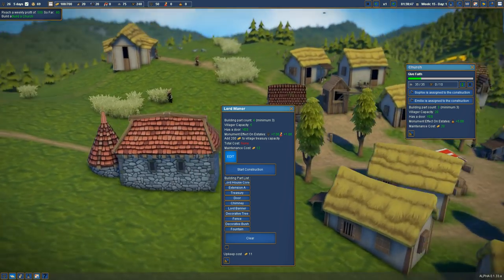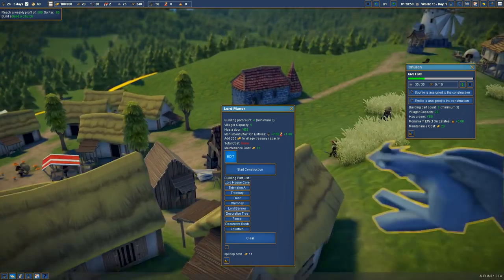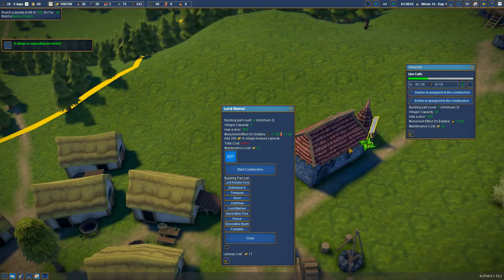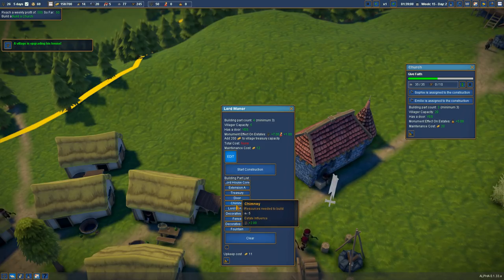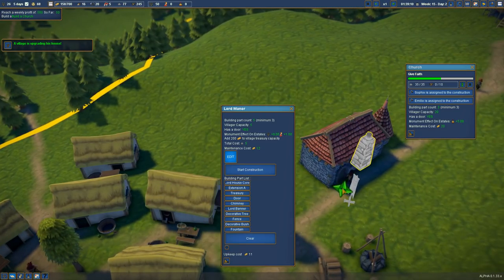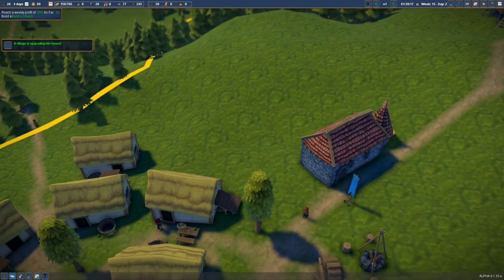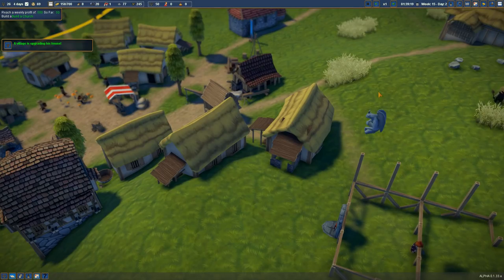Where did you install that? Can I just install it anywhere? I want to put it up on the top. But I guess we could put it here. There we go. Okay. And I'm going to do a chimney, I guess. Okay. Well, yeah, that's fine. All right. Start construction. Very good. It's going to be easy. Lord Banner's done. It just cost us money.